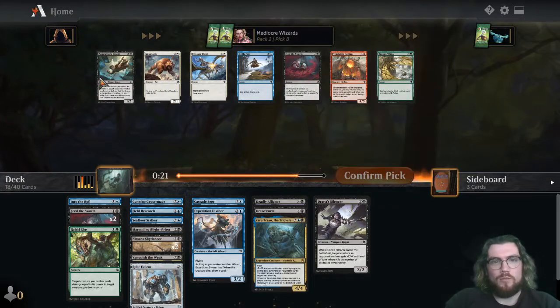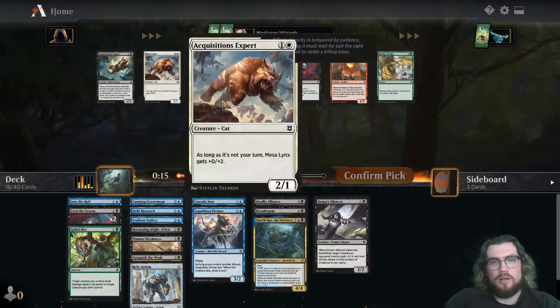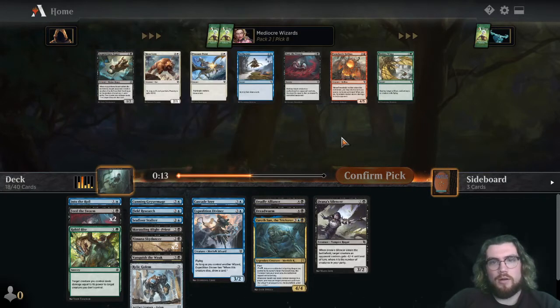Oh, another Feed the Swarm, this one. Wow, okay, we're doing it. Oh, that's a rogue though. When it enters the battlefield, target creature in your party, choose one of those cards. I'll play this card. Not a great card. Not a terrible card. But it has applications later in the game, which is nice.